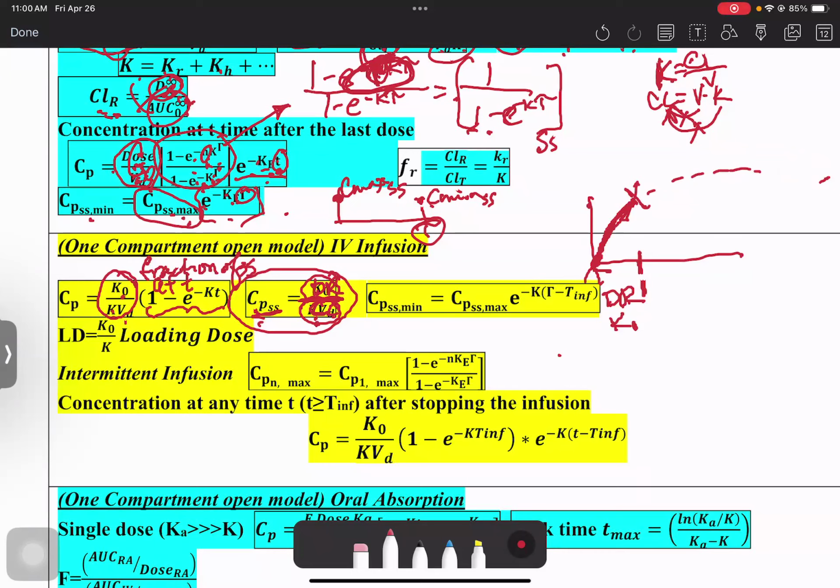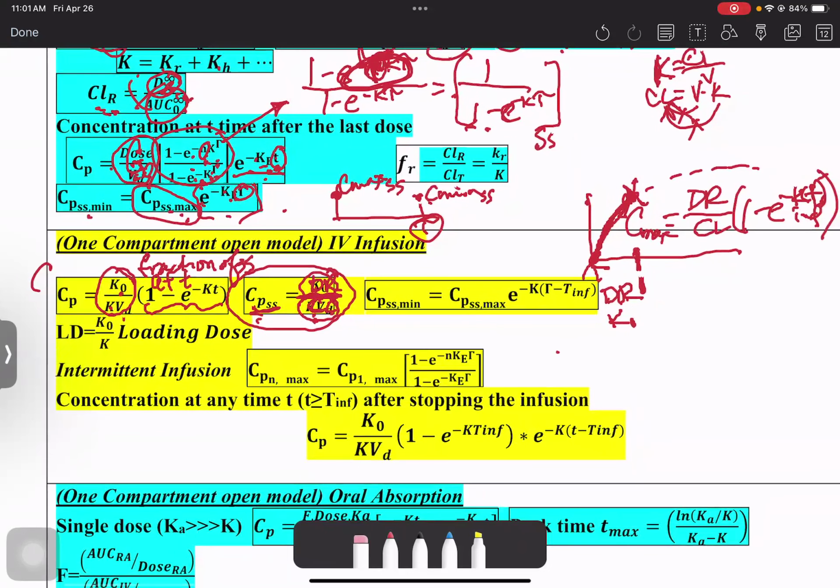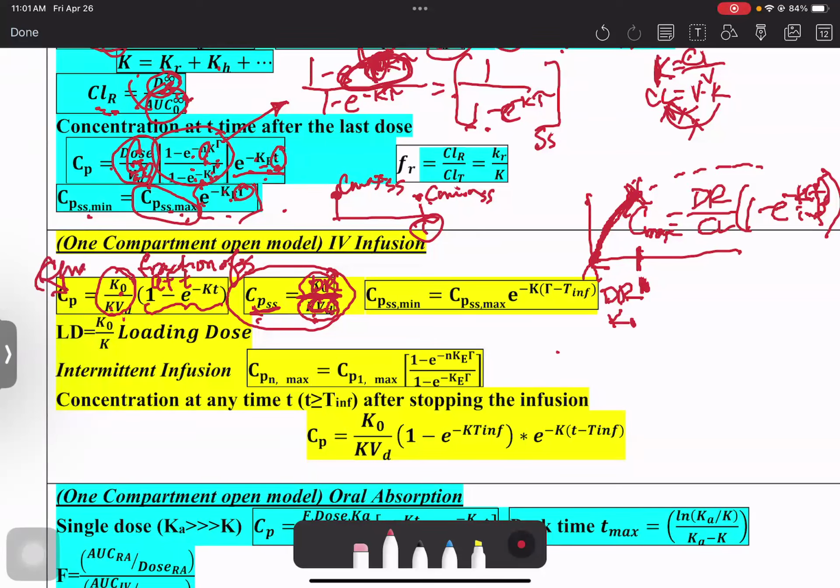So wouldn't we want to know what fraction of steady state we are at here? Because we could just say our dose rate over clearance and multiply it times 1 minus e to the negative k, in this case, 1 hour, or really it's your time of infusion. And that will give you your concentration at this time, which is usually Cmax if you're giving a short infusion, isn't it? So this equation gives you Cmax or anytime CP along this line here, right? But usually if we're giving a short infusion, this is Cmax.